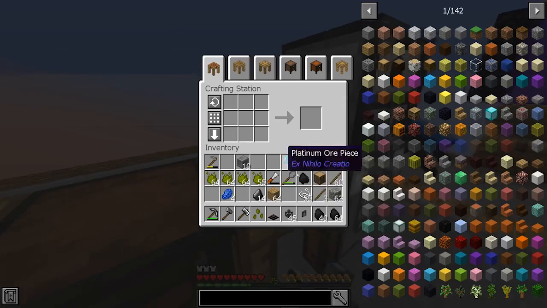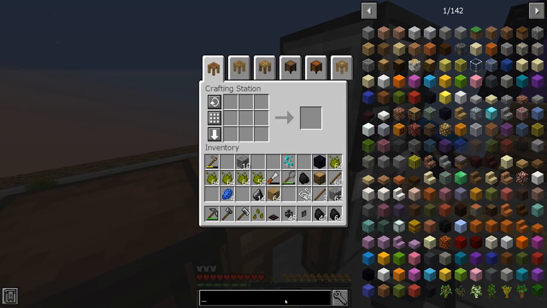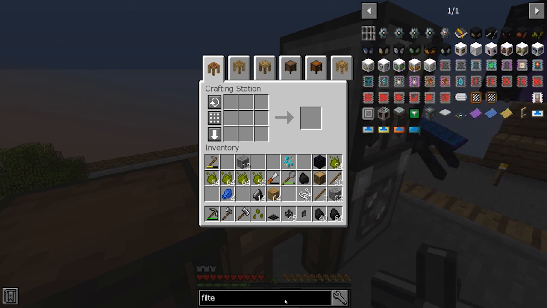I never know anymore if I've got string in here or if I have to go over to my mob farm, because everything is just such a freaking mess at this point, which is why we're trying to get into Applied Energistics so early on here. But let's go ahead and grab a filter real quick.